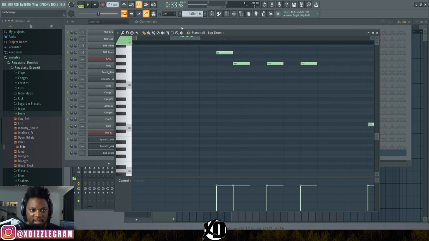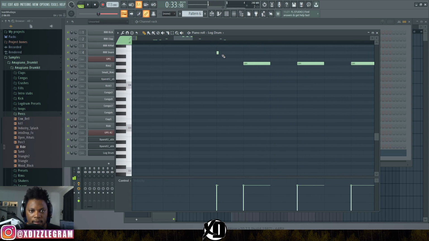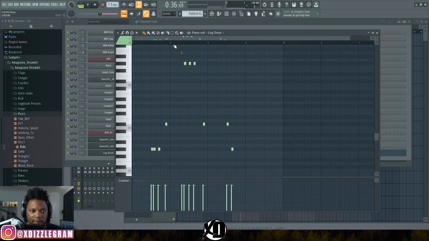So what I'm gonna do here is I'm gonna change my snap to none, and I want to make this shorter so I can give it a nice variation there.